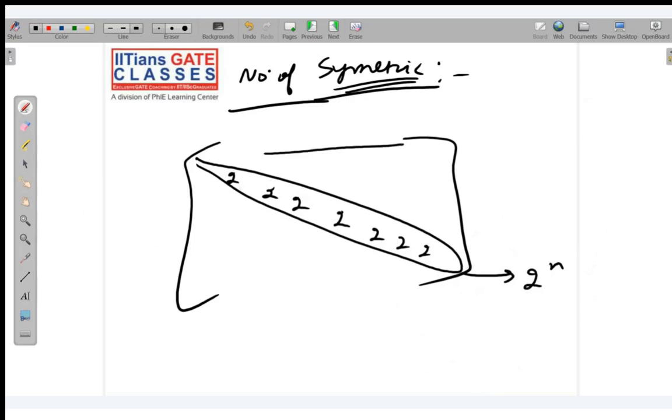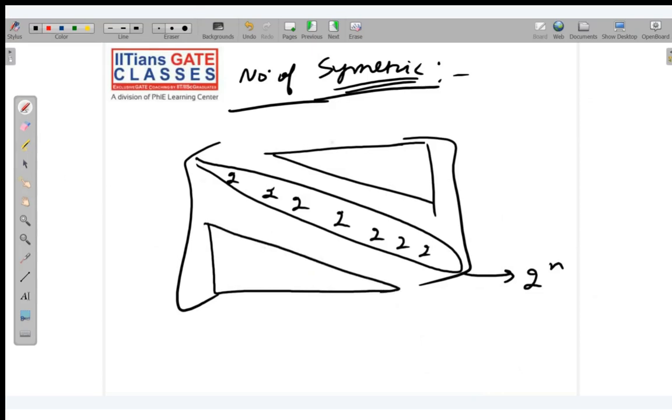What about my off-diagonal elements? That means the upper triangular region and lower triangular region. If this element is 1 comma 2, its corresponding element 2 comma 1 will be here. So if 1 comma 2 is there, then 2 comma 1 should be there. In upper and lower triangular: if upper is present, then lower should be present. If upper is present and lower is absent, not allowed. Upper absent, lower present, not allowed.